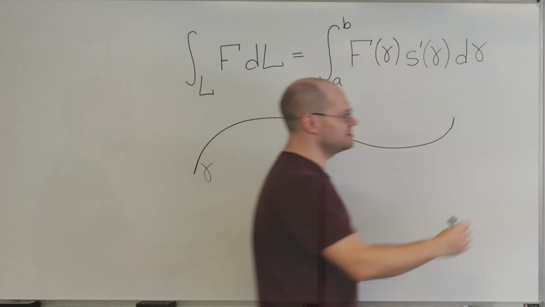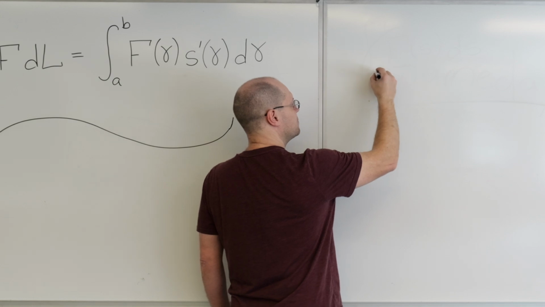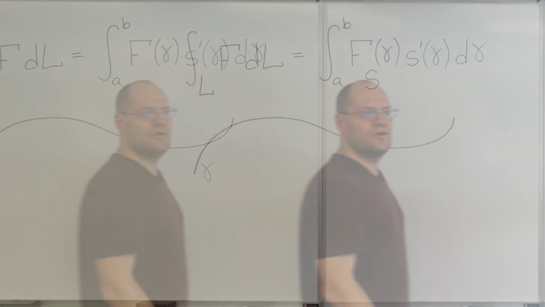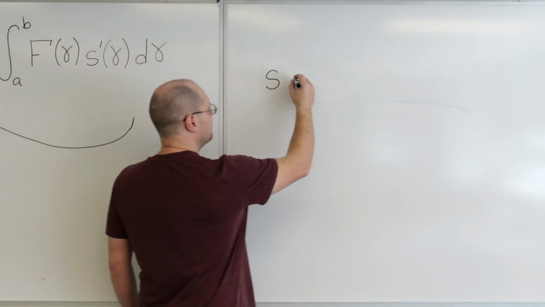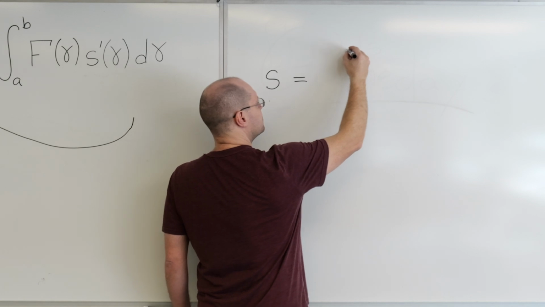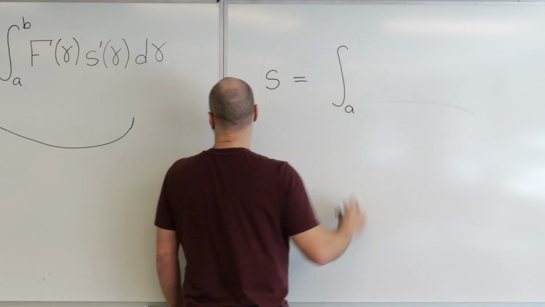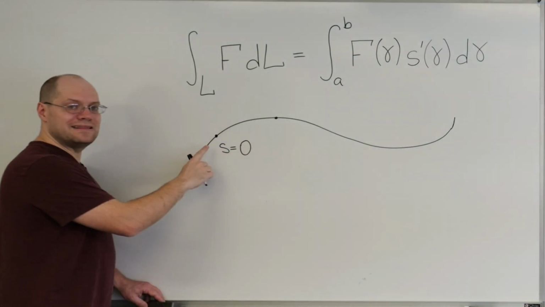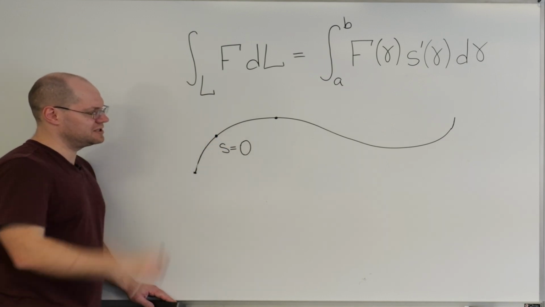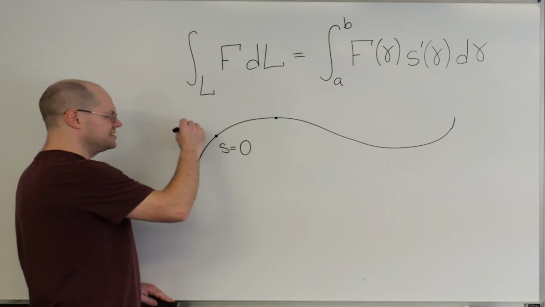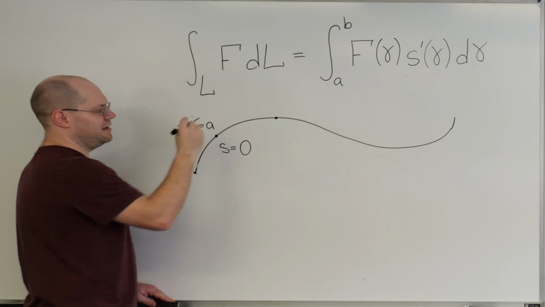Okay, and the formula is, I'll just write it down and then justify it in a couple of different ways. I'll go for arc length itself, not its derivative, and then we'll have its derivative by the fundamental theorem of calculus. But I will show that it equals the integral from a to, well, let's see. Let this be the point where our arc length equals 0. That's an arbitrary choice. We just decided that it's here. And we discover that the value of the parameter gamma here equals a.